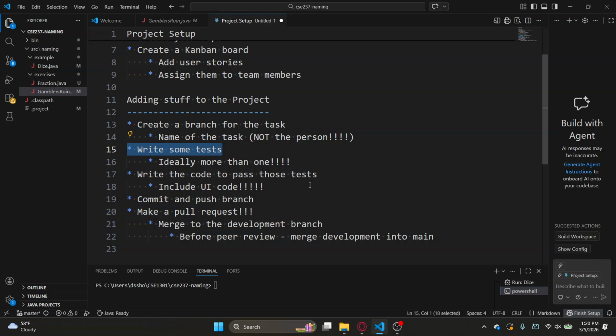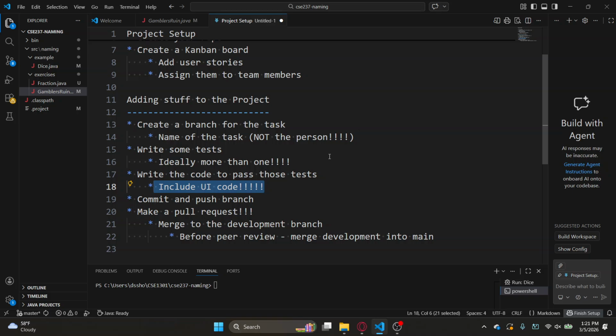Then test-driven development says, write the code to pass those tests. Now, I want to make it absolutely clear that there is some stuff that's not testable. I mentioned this when we were talking about test-driven development a couple weeks ago. Doing UI testing can be done, but it is outside the scope of this class. So I'm not asking you to test UI elements, which is a non-trivial amount of code that you're actually going to be writing.